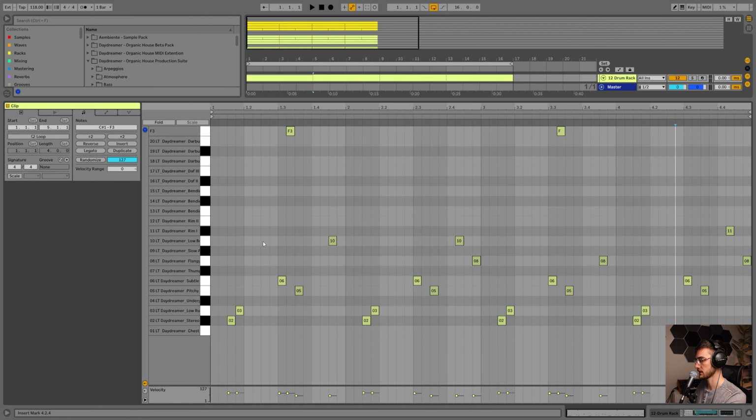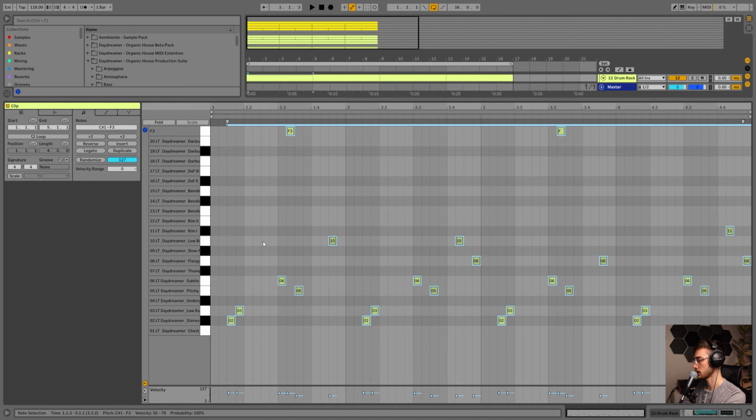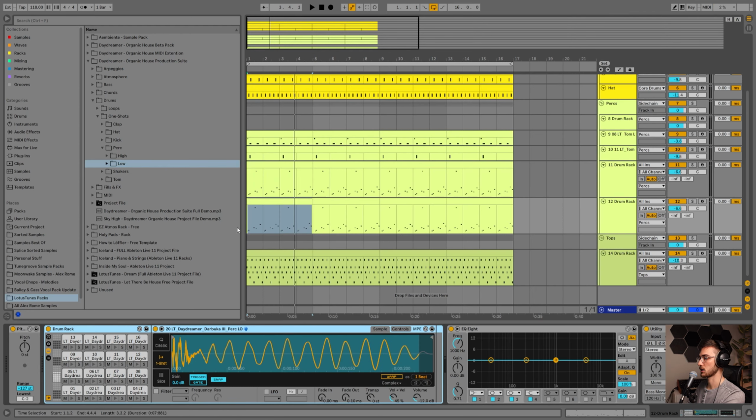I'm going to double click this. Now I'm just going to drag all of these samples to the left. So it's a completely random drum groove that I got just from importing samples from one of my packs into a drum rack and just letting the MIDI do the work for me.